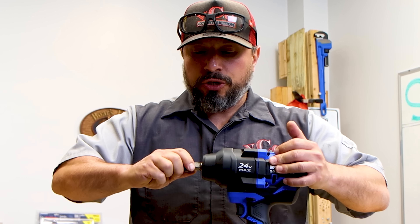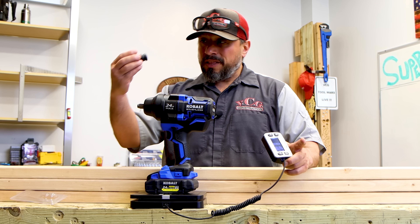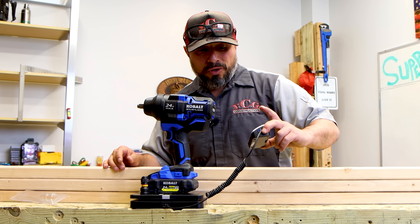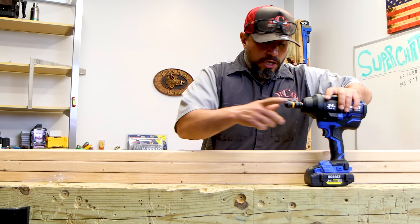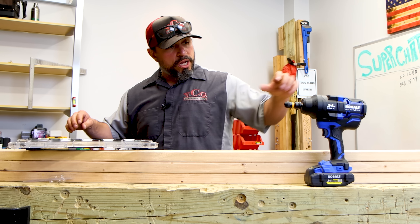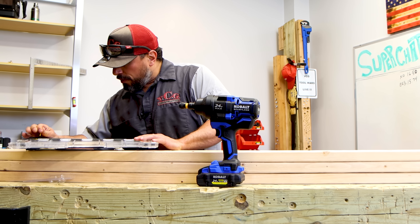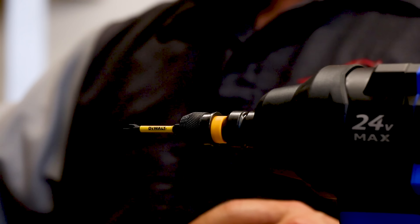I know what you're probably thinking — this adapter is going to add a lot of undue weight. So this impact wrench weighs eight pounds ten-point-one ounces. This is all metal, it's impact-rated. With the adapter it brings it up to eight pounds thirteen-point-four ounces — only half an ounce additional. We've now opened Pandora's box. There are so many bits we can use with this impact wrench — for instance we can run number two screws, and it's quick-insert. Watch.